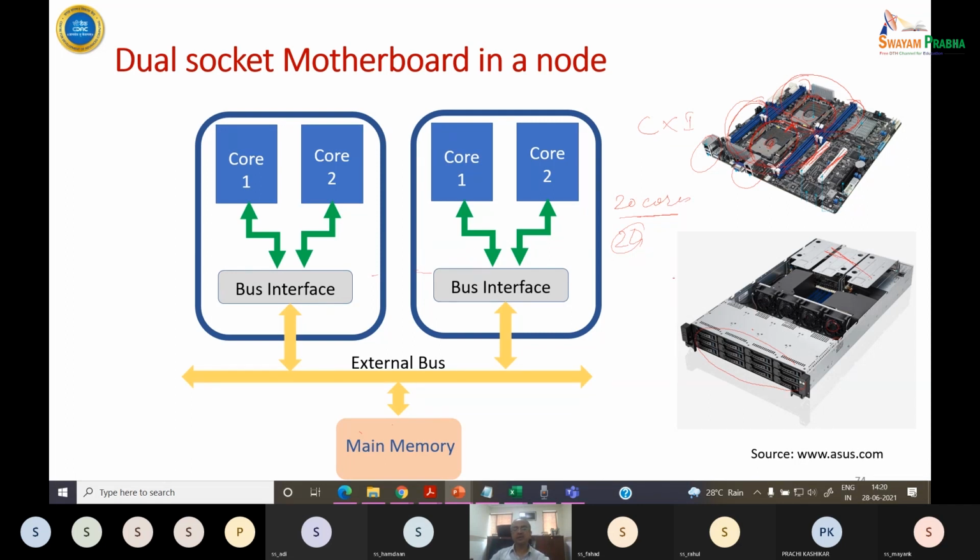So what we have done is we had some enhancements in the core. We put multiple of them in a chip, we put multiple chips on a motherboard, and then we are ready with our node. And the Paramnet network interface card that I showed you in the morning will fit here, and the cable will come out of this. One cable comes out of each node, 288 such nodes, 288 such cables, and they all go into one switch. That's how the cluster will be made.